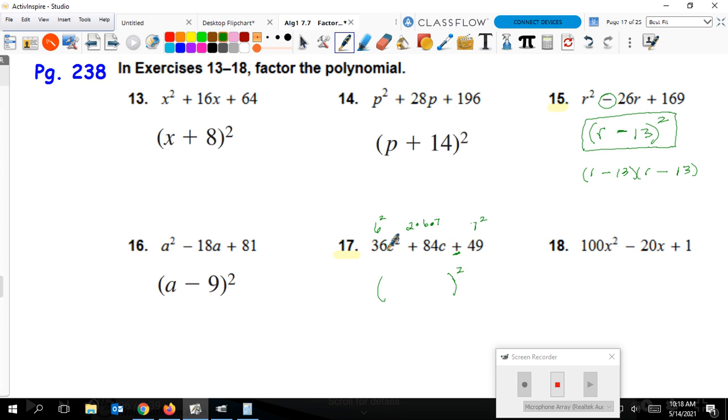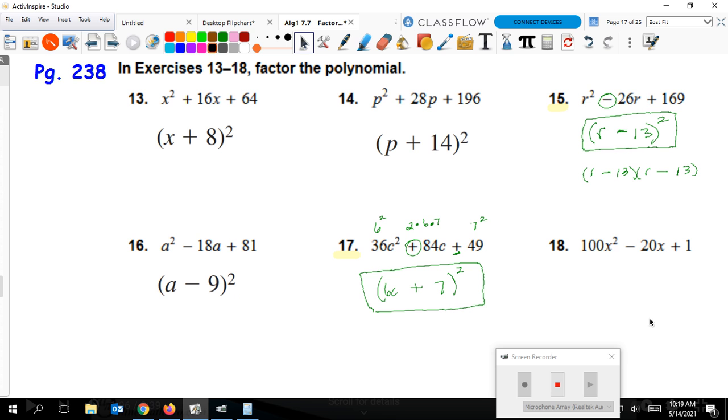So we're going to use the 6 and the c squared. A 6, actually not a 6c squared. The squared's on the outside already. Just a 6 and the c. So 6 and c for the first one, 7 for the second one, and then again, plus goes in between. So (6c + 7) squared. There's two binomials there. If I did the star method on this one, I would get this, 6c plus 7, and I get two of them. So that is our answer there for 17. All right, so go ahead and pause the video and try 18. See if you can do 18 correctly.